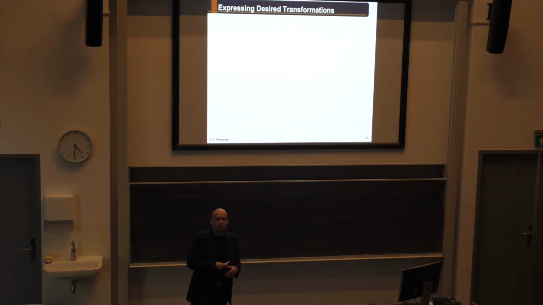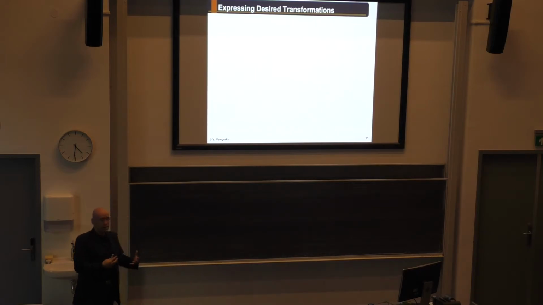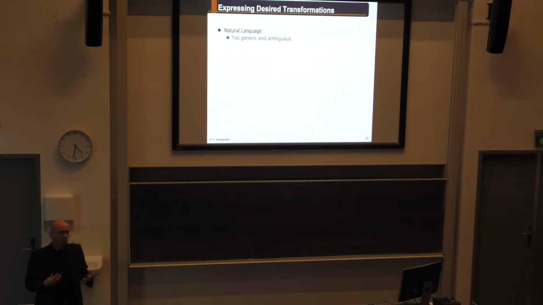Okay, so we said, okay, how do we tell the system what we want to transfer? How do I tell the system, as a scenario, I want you to copy this table from here to here? First case, I can do it with natural language. So I can write a text that says, I am expecting that you copy all the data from the organization to this second table in the second database. But okay, this is simple, but the problem with natural language is that you don't have formal semantics.